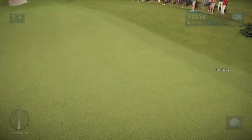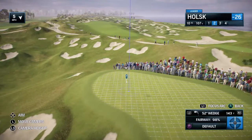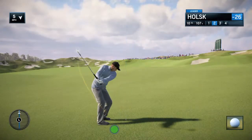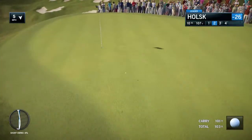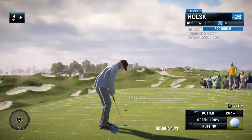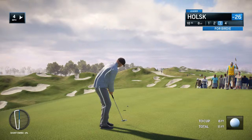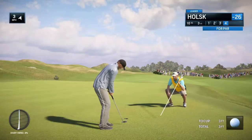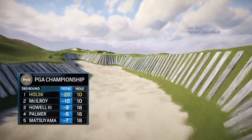Looks to be a good setup going into the green here at the 10th. Well, he's going to have to hit the same club a lot harder or just hit another one. That one inside of 10 feet, really dialed in. Not a gimme, but well within his range. Tough start to the backside, Frank. Yeah, it doesn't bode well, too. You start losing confidence with the putter early on. Good effort and good par putt.